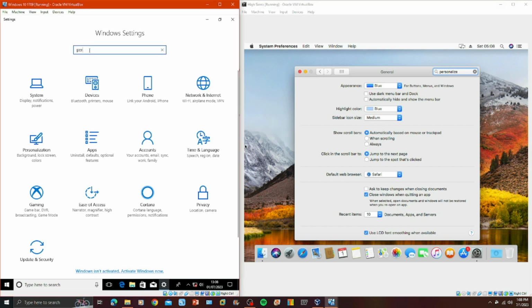And if I type in the same thing, personalize here, it will take a few seconds, but eventually it should show me anything. Now I know the button is right there, but I'm just giving you guys a demonstration of the search. Yep, similar to macOS, it will tell you anything, but it won't show the buttons for what you can do.